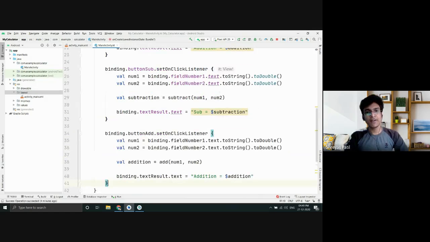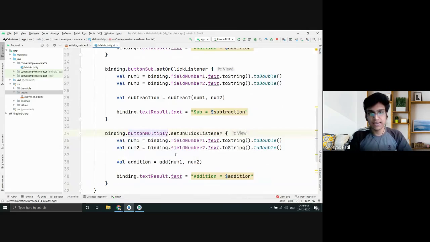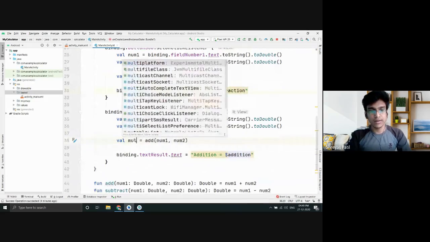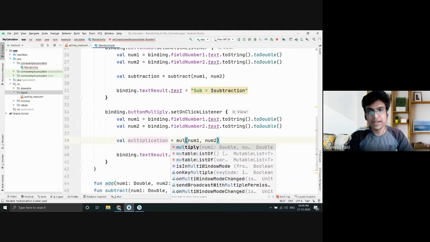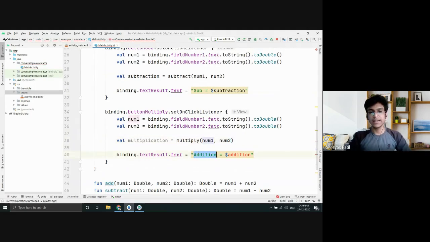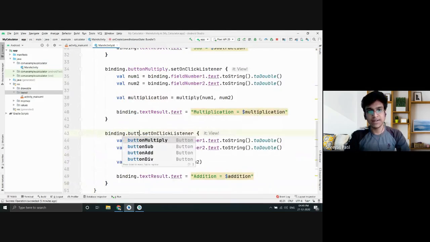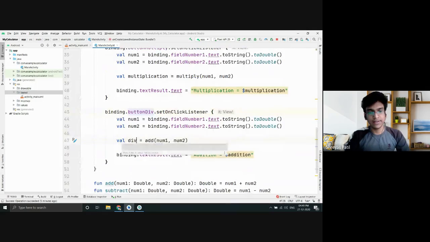And same for multiplication. For example, button multiply. I will say multiplication equals multiply, and multiplication equals the same as we did earlier, multiplication. And again the same for division, button div, and division.